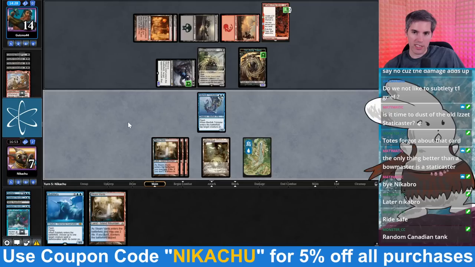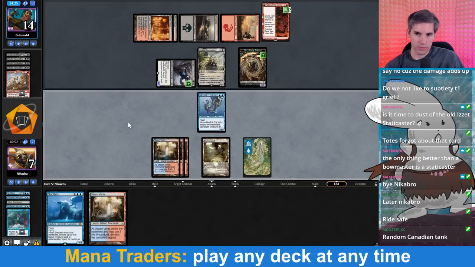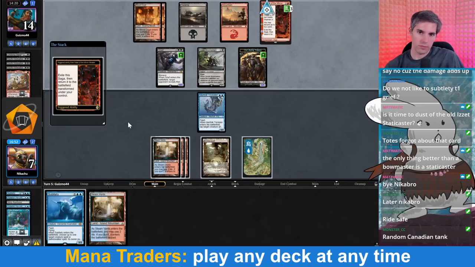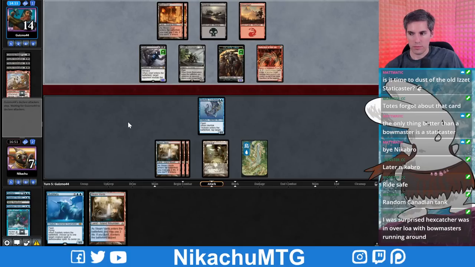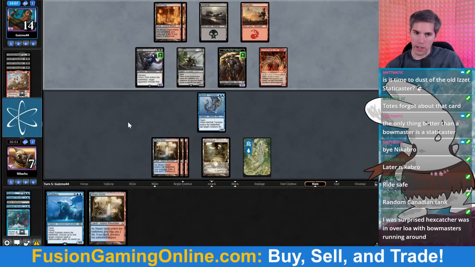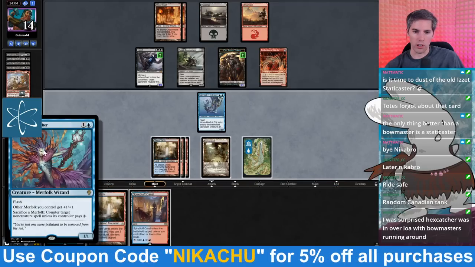Well, this is big sad face past the turn. I was surprised Hexcatcher was in over Lord of Atlantis with Bowmasters running around. There are quite a few Bowmaster decks, but there's still a lot of Cascade decks. And also, this has synergy with Flame of Anor, which was the most important.